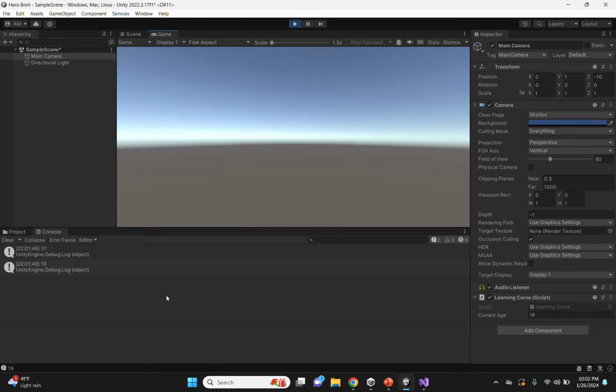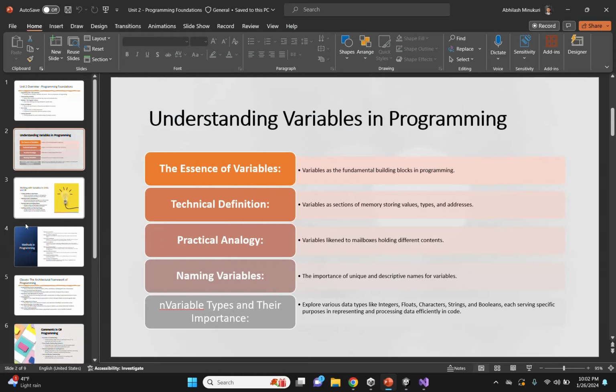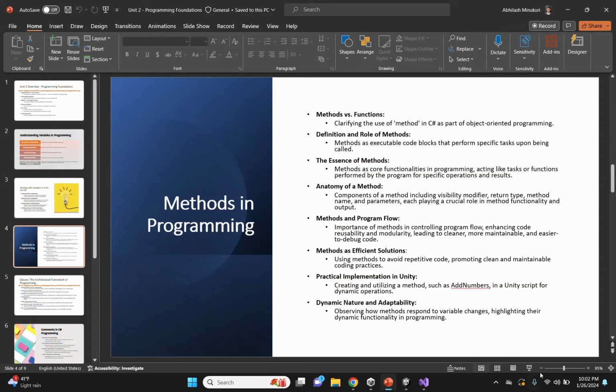This exercise wasn't about learning all about variable syntax. Instead, it was to demonstrate how variables are containers for values that we can set once and use whenever we need them in our code. Now let's understand about methods.